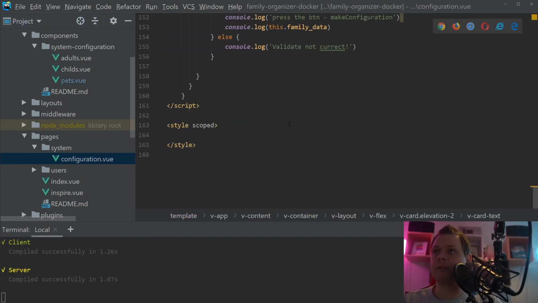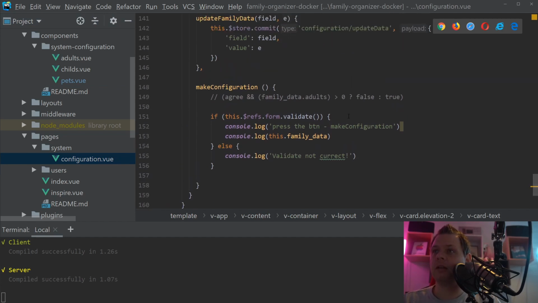We want to go back to the configuration here, and right now we have the validation.